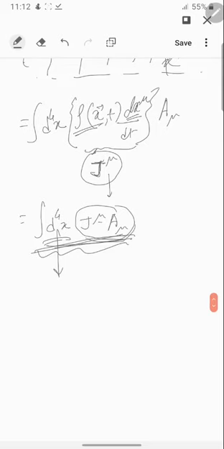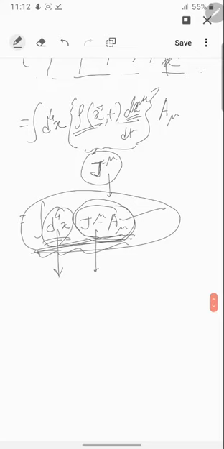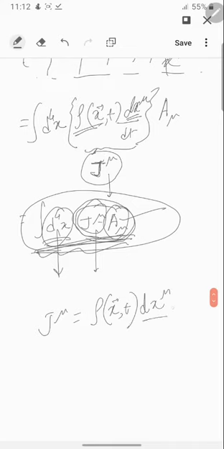But for this to be a Lorentz scalar, A mu we already know is a 4 vector. So, this J mu has to be a proper Lorentz 4 vector. That is, we already know this whole thing is a scalar, we know d4x is individually a scalar, we know A mu is a 4 vector. So, J mu has to be a 4 vector. So, what is the definition of J mu? J mu was defined like rho, which is the charge density, which is a space time dependent quantity, then dx mu, and then the denominator was dt.